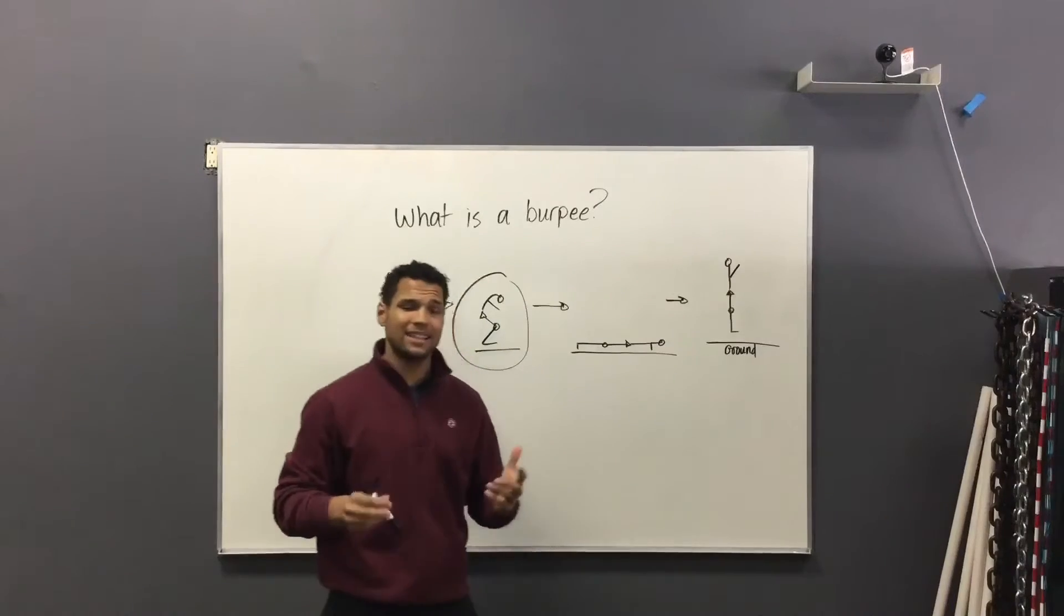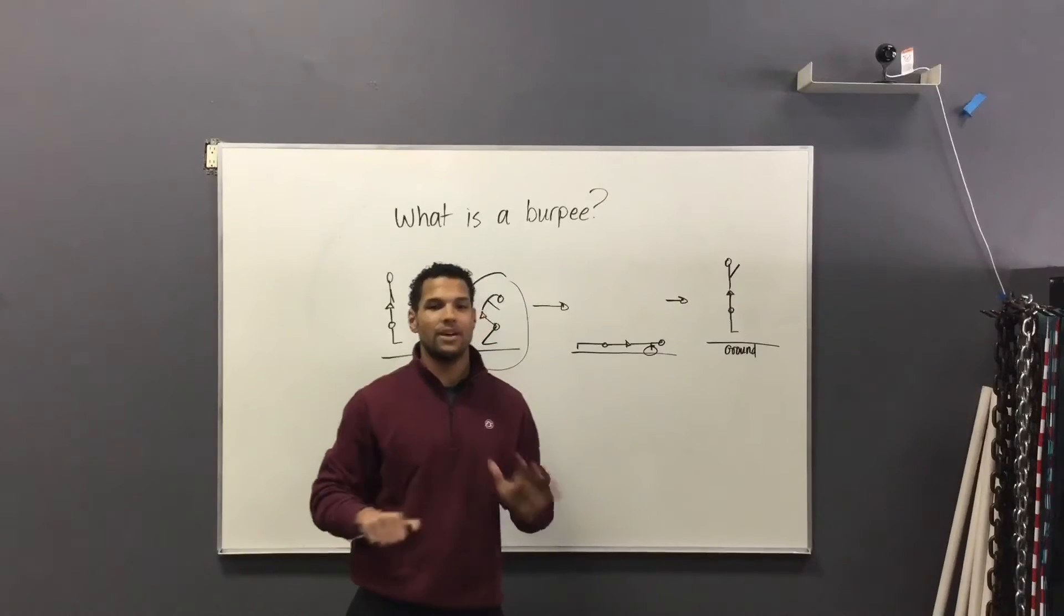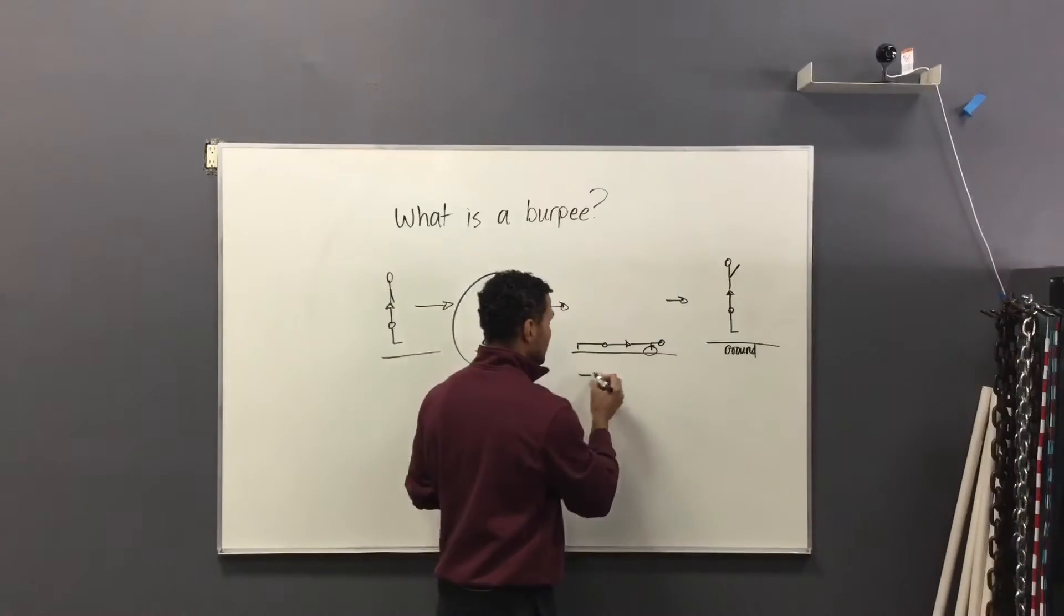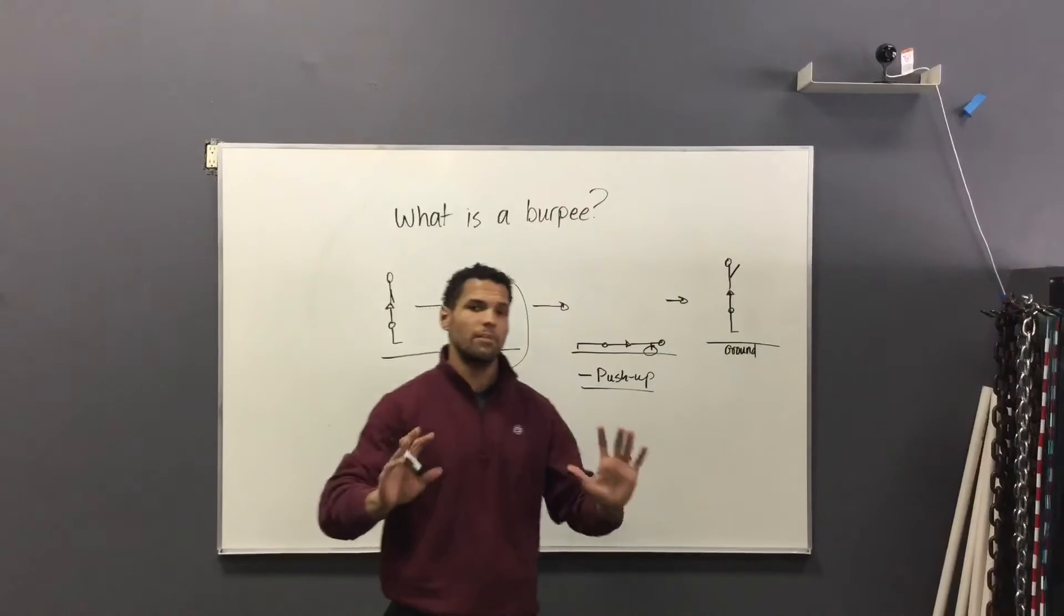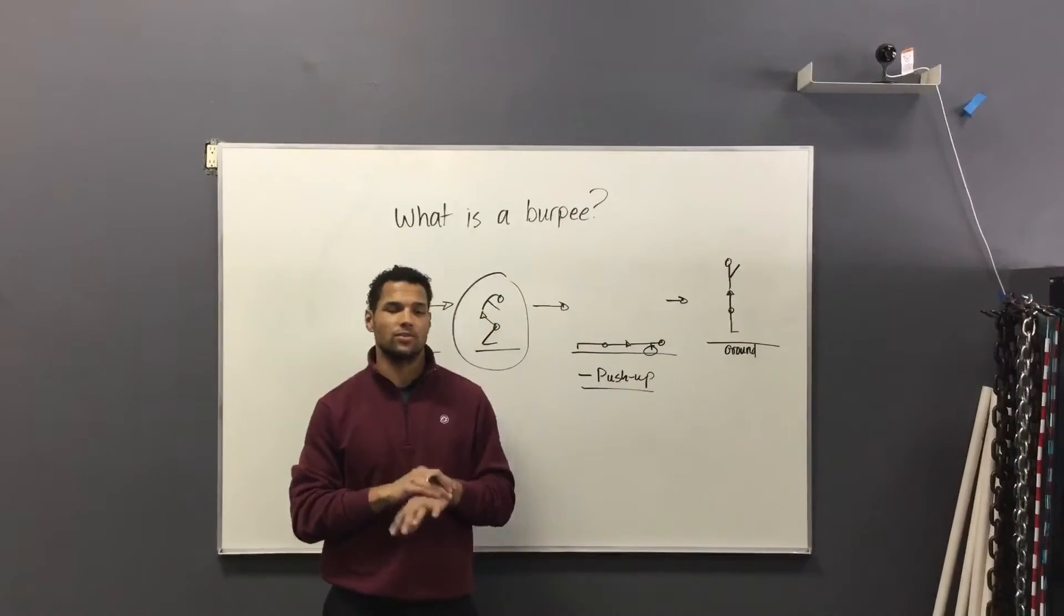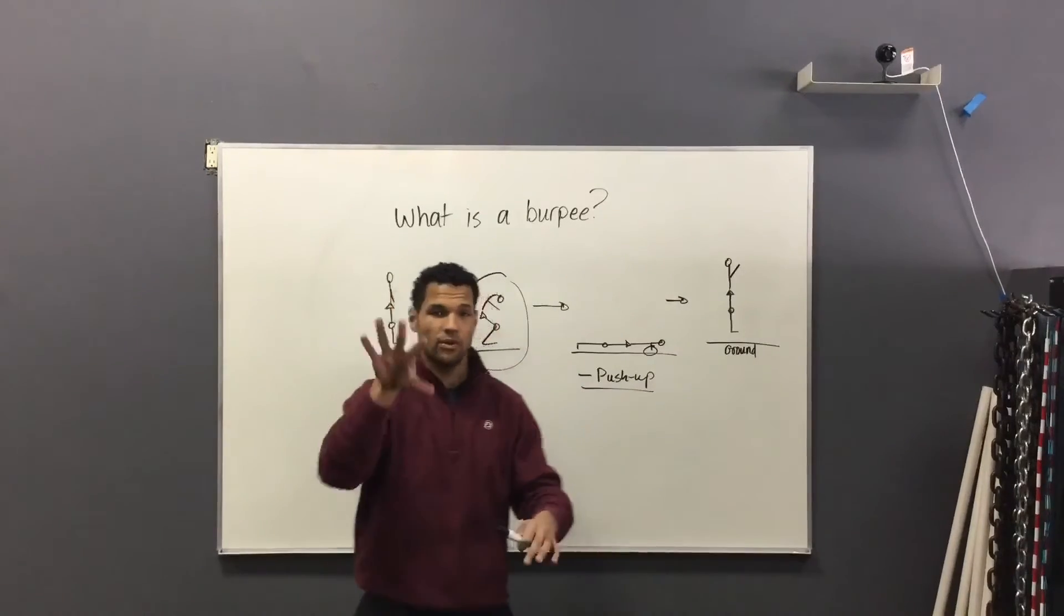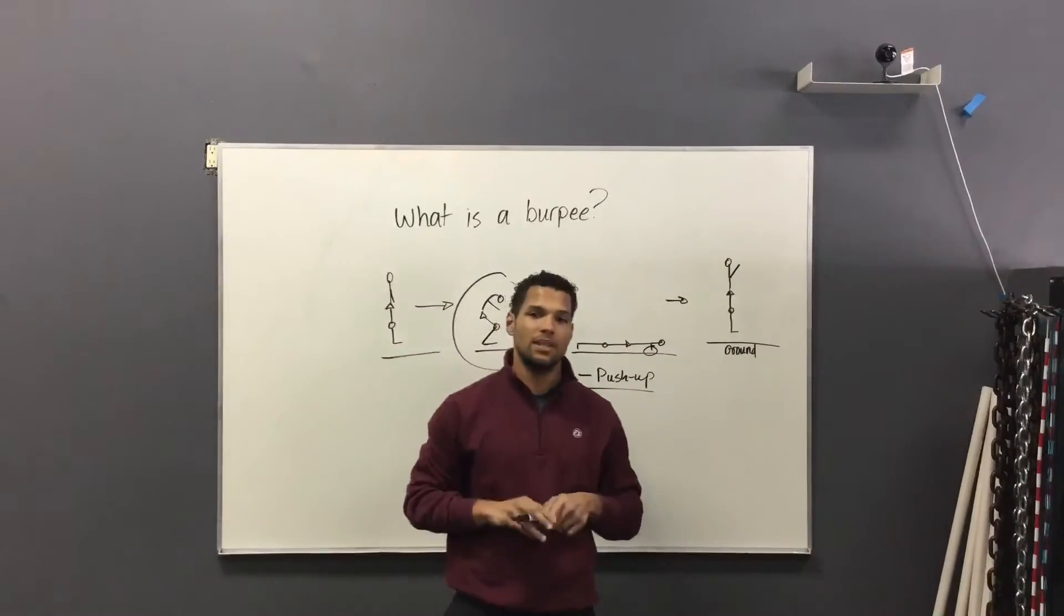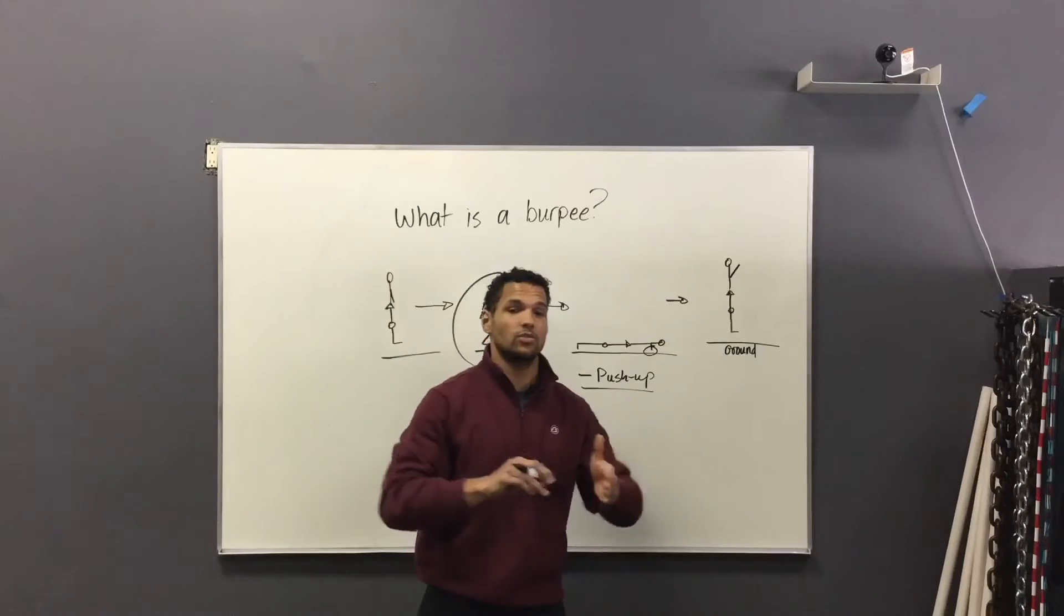And then next, what I see for athletes is they're jumping on their wrists. So they're doing almost a belly flop on their wrists. If we think of prerequisites before doing exercises, I want to know, can my athlete do a push-up? And this will dictate, is a burpee good for them? Because if they can't do a push-up, you're asking them to load up by doing a belly flop on the ground and that can really stress their wrists. So if I look at a basketball player or a football player or a baseball player that's throwing, basketball player with a lot of shooting, if you aggravate that wrist, that is going to affect them in their sport. So this is where burpees may not be the best exercise to give them that risk to reward ratio.